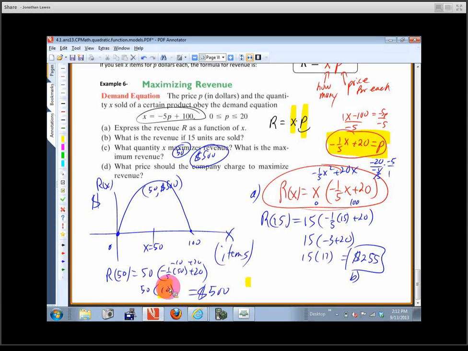If you set it at $11, watch what happens. If we set it at $11, fewer people would come in and they'd pay more for it, but we wouldn't raise as much money. Set the price too low, tons of people come in and buy it, but they pay less for it. Okay? So that's kind of a nice balance there. Any questions?